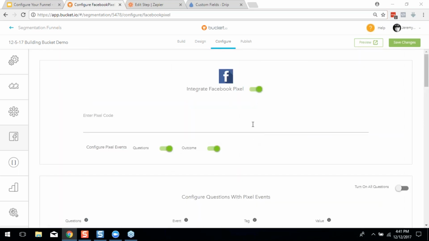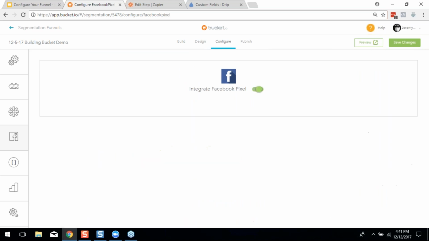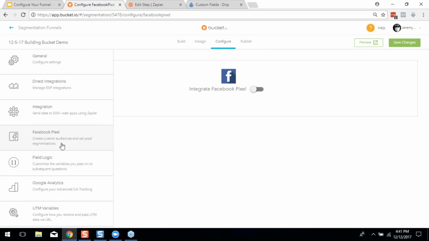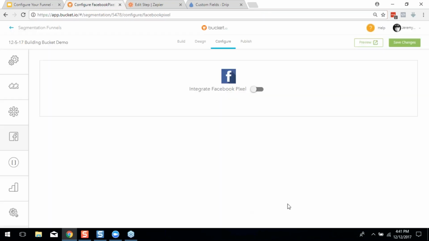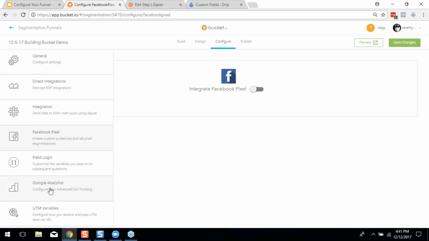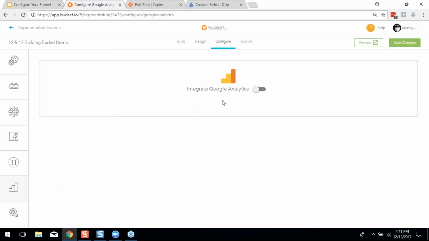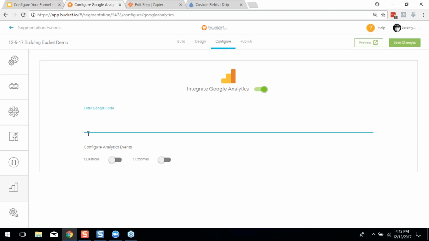So once you've added, I'm just gonna turn this off because I don't have all the stuff filled in correctly. But once you've done that, your next step is to add your Google Analytics. Again, if you're running traffic to anything and you do Facebook advertising, you want your pixel on there. If you're paying for traffic or you want to check your organic stuff, always make sure you've got your Google Analytics installed. And it's the same thing here. All you've got to do, turn on Analytics and paste your analytics code. Don't paste the ID, paste the full-blown tracking code here.